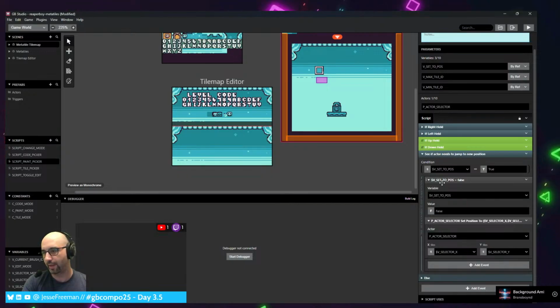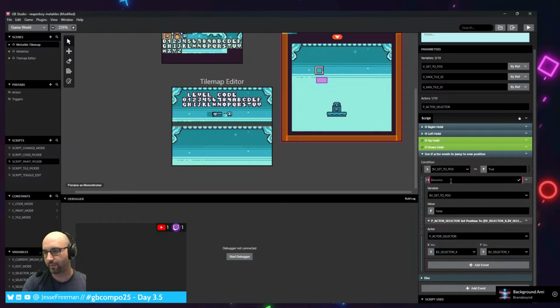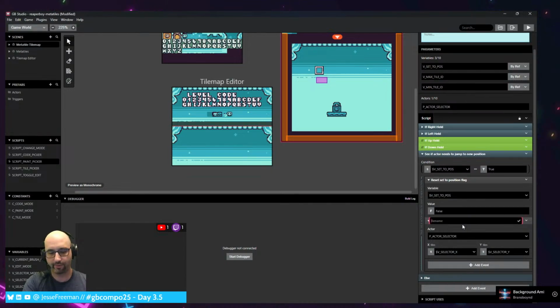All right, and then we will rename this reset set to position flag. And then here we're going to rename this set actor at new position without animation.